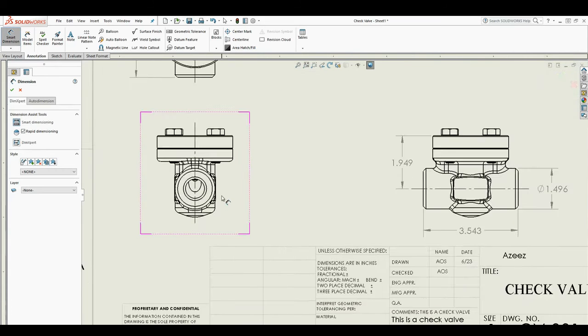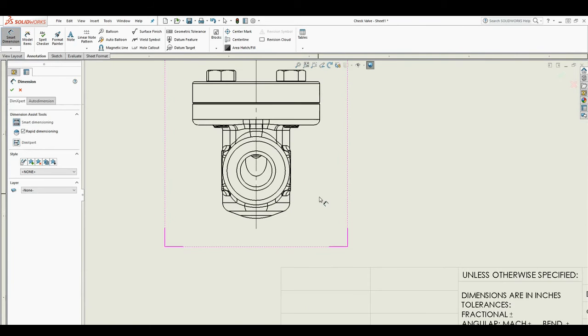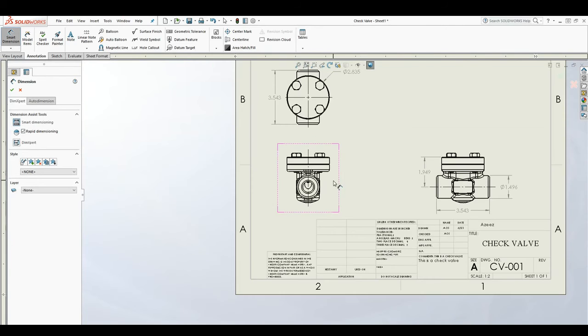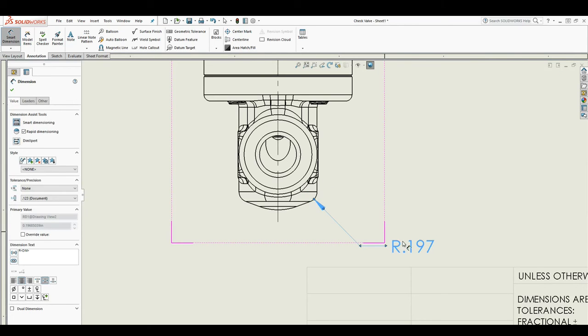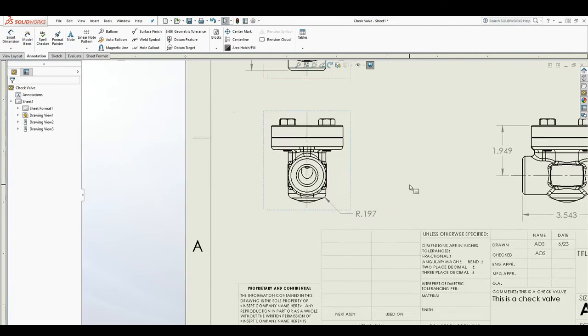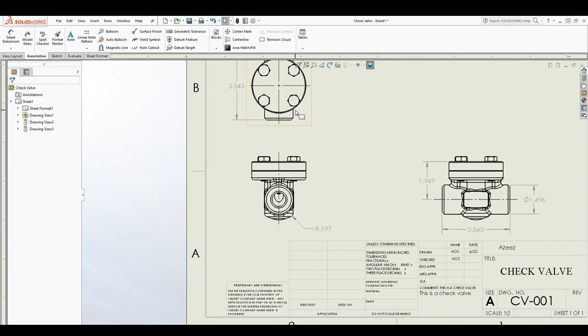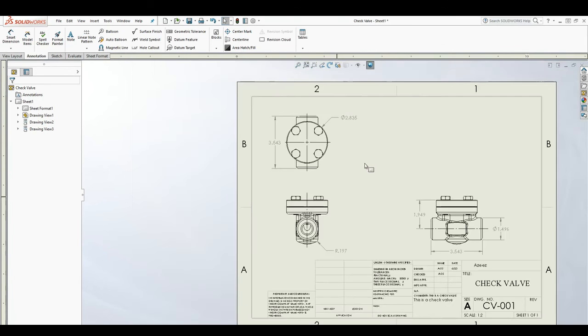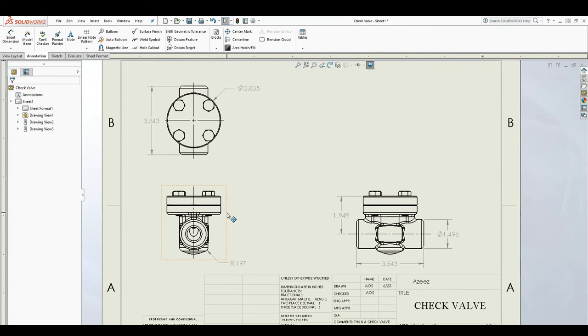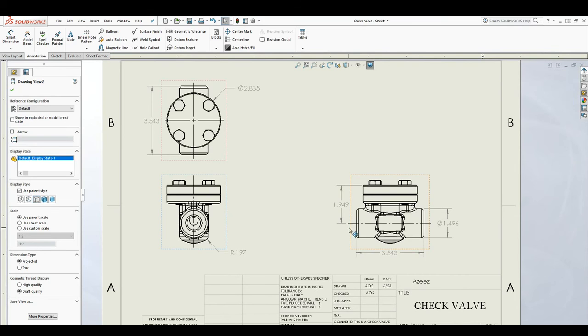The way SolidWorks works is, sometimes when you click on radius it might not work. For the most part, you just click on the ones that do work. So we click on this radius, and some radius you might just have to add it with notes. So we click on this radius, and any part you click on, SolidWorks is actually going to be able to recognize whether it is a diameter or just a straight part. So anyway, that's how you add your dimensions, by just clicking.